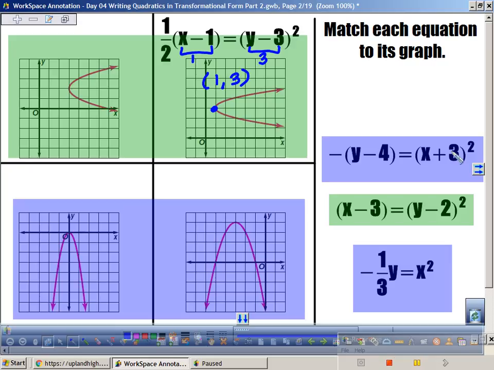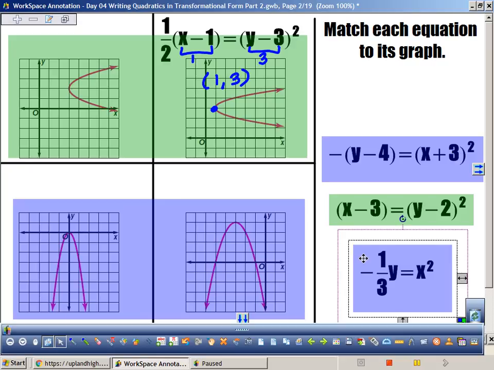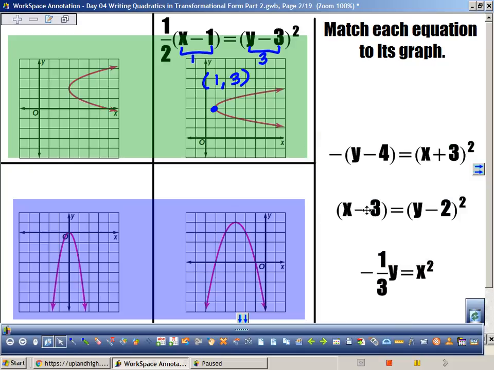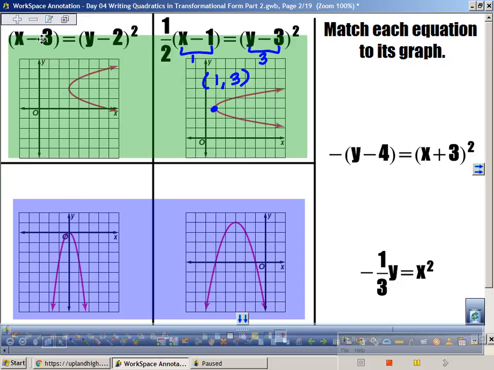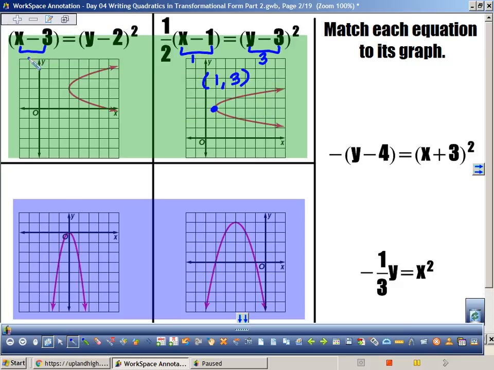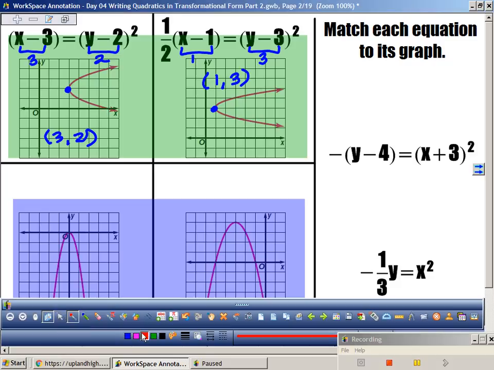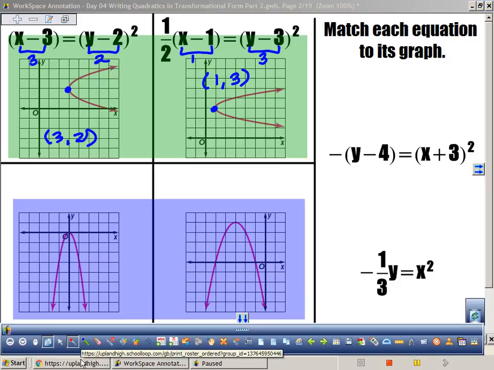So let's just double-check this one. So I'm going to take this color off of these because I'm going to move them anyways. So this one is my y being squared, so that must be this one. But let's double-check. So my x shift is 3, so I'm going over 1, 2, 3, that works. And my y shift is up 2, so over 1, 2, 3, up 2. So my vertex is at 3, 2. This one I'm going to change my color, which doesn't really make sense, but it needs to.